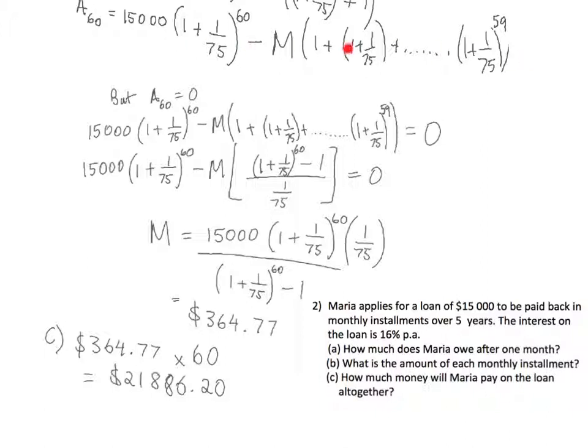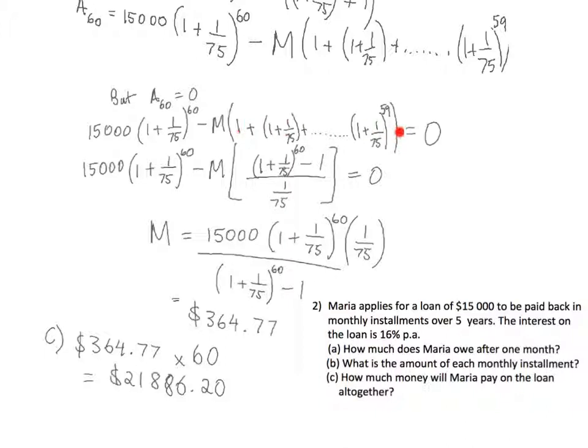All right, now remember though, at the end of 60 months, the amount owing is going to be 0 because they're going to have paid it off over those 60 months. So we'll make all of this equal to 0. And just like before, we need to solve for m. So this time, I've just substituted into the sum of the GP formula the sum of this.